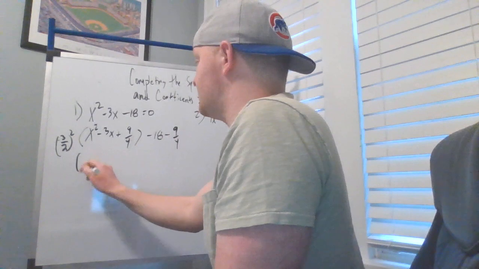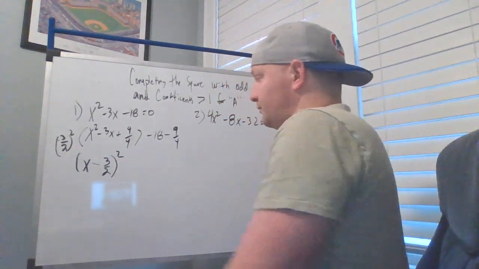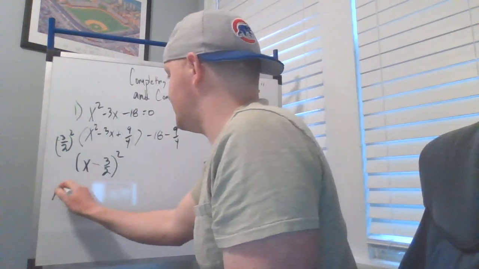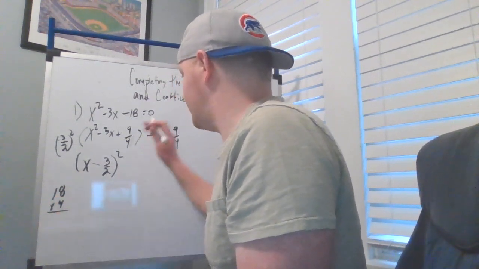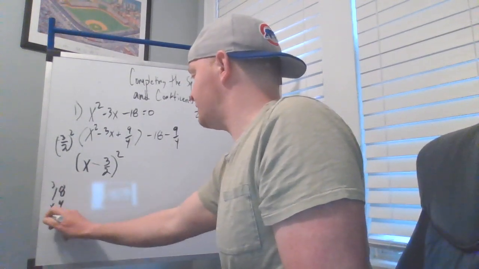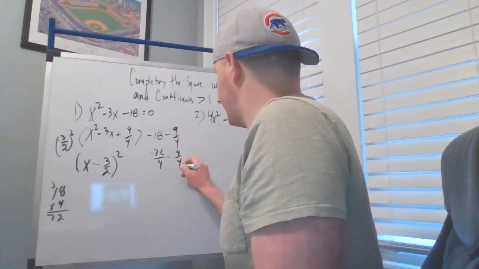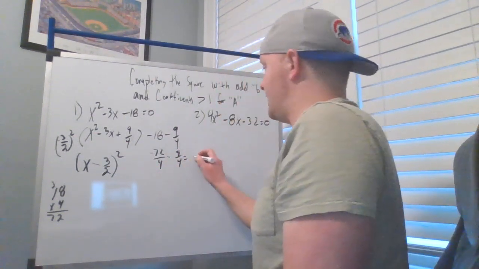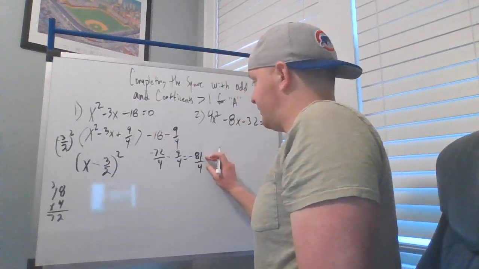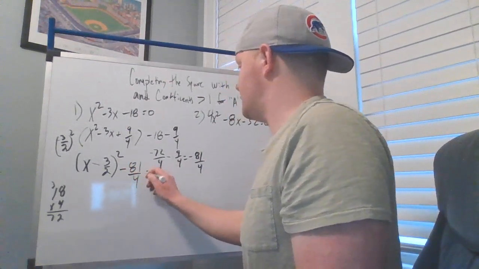Simplify this down. So this is x minus half of this, which is 3 halves squared. Now, in order to add these, I need to have common denominators. So if I'm doing 18 times 4, I got to multiply top and bottom, I'm going to have 2 carry the 3, I'm going to have 72. So I'm going to have negative 72 fourths minus 9 fourths, which is going to get me equal to negative 81 fourths, okay? And this will not simplify, so we'll just leave it as such. Minus 81 fourths is equal to 0.